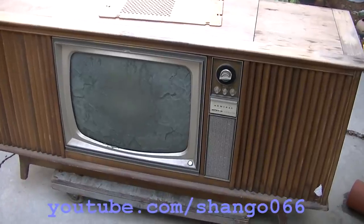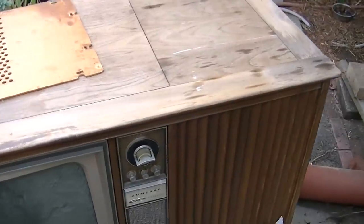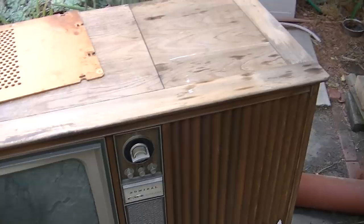1965 Admiral combo radio phonograph color television stereo floor furniture piece, part two. In this part, we're going to attempt to resurrect the color television set. In part one, we woke up the radio, which was a little strange. If you haven't seen part one, go check it out.